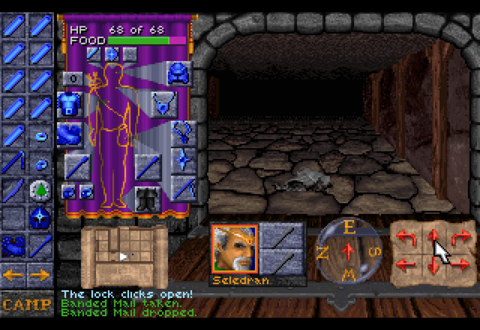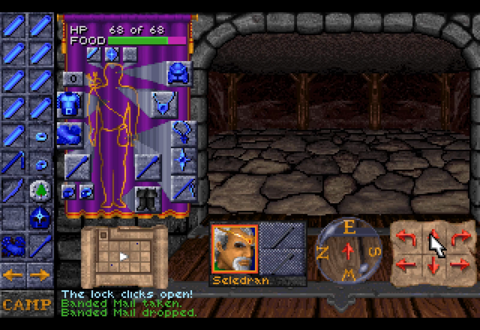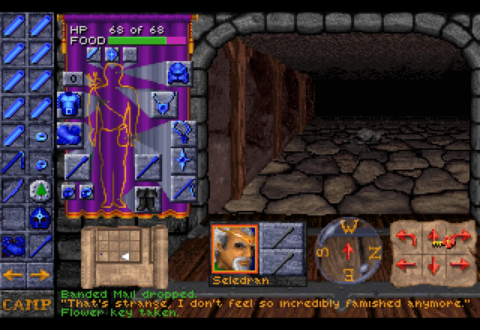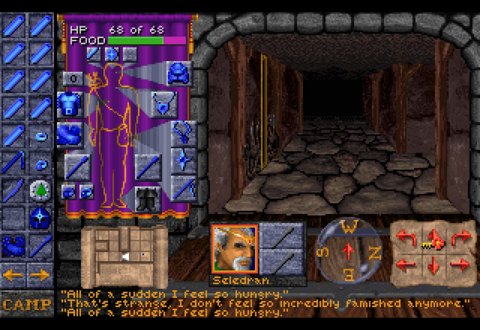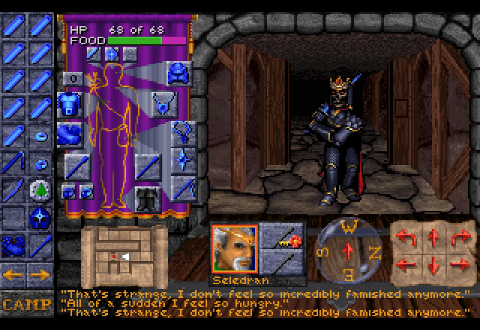That is some banded mail. That is really not that useful. And there is another foe. And is that another key? That is another key. A flower key. That's okay. We can hold on to that flower key. And we'll just... did that turn us around? I think that turned us around, didn't it? It did. Sneaky.